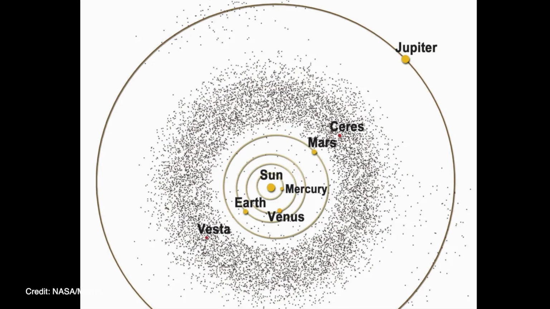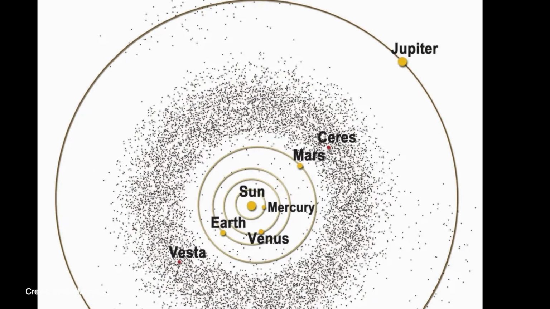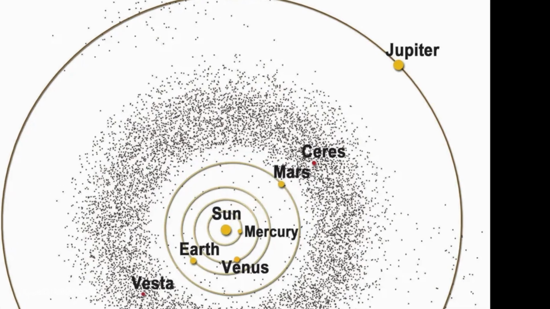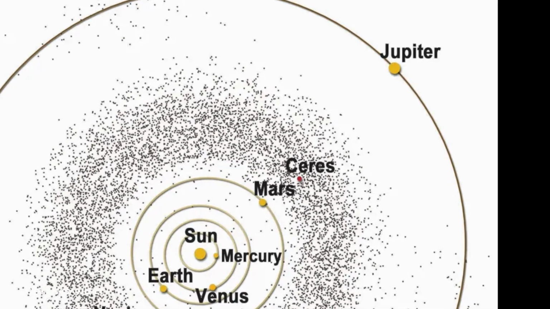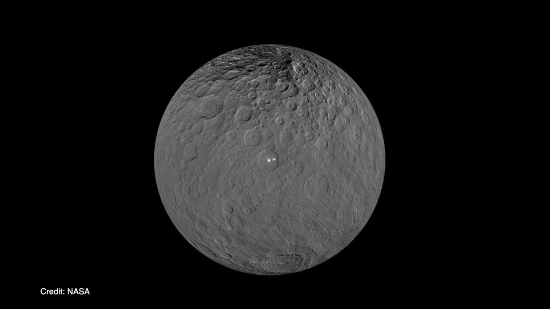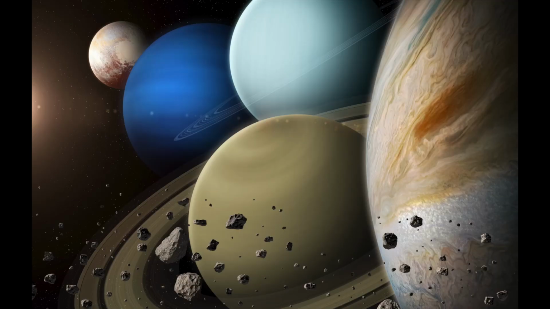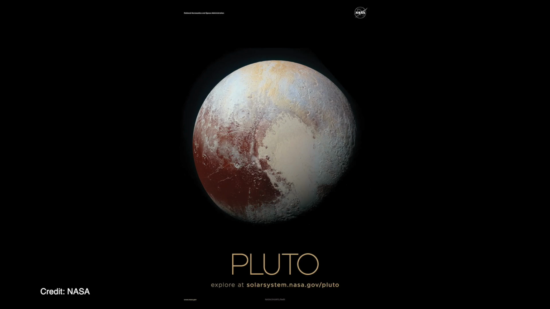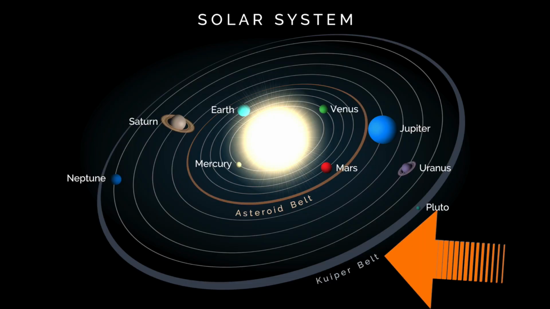And after them, we have the asteroid belt in between Mars and Jupiter, which is a failed planet that couldn't fully form because of the gravity of Jupiter. It even has its own dwarf planet, Ceres. And next up are the gas giants: Jupiter, Saturn, Uranus, and Neptune. And finally, the dwarf planet, Pluto. No longer a planet, but just as cool as ever as a representative of its part of the solar system, the Kuiper Belt. A vast and cold region of the solar system full of icy objects left over from its formation. Oh, and did I mention the Oort cloud?